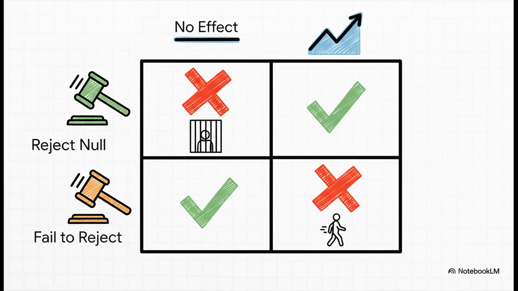So in the end, even with a really small p-value, we haven't proven anything with 100% certainty. And that's okay. What we've done is use this incredible framework to weigh the evidence and make a smart decision when we can't be sure. Statistics doesn't give us absolute truth. What it gives us is a disciplined, powerful way to manage and quantify our data.